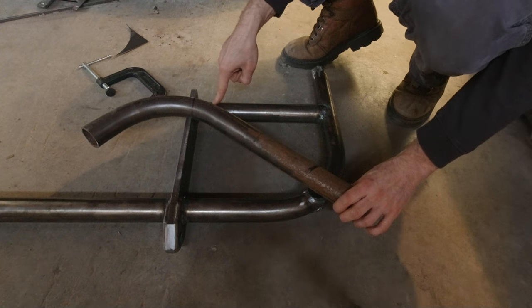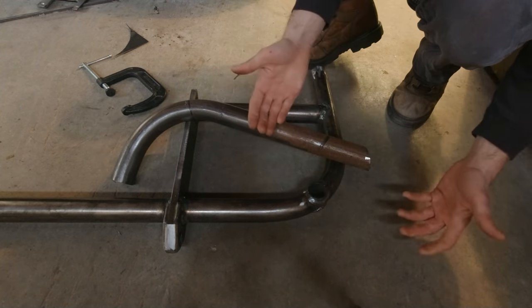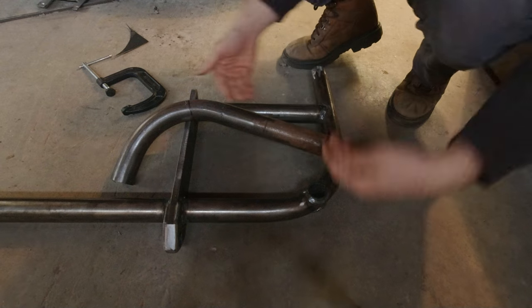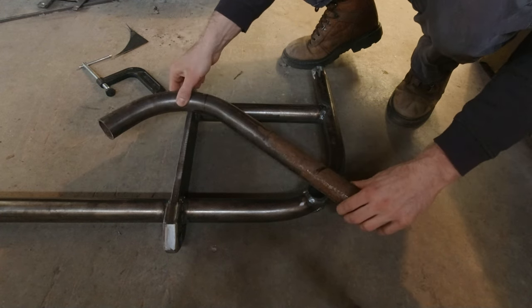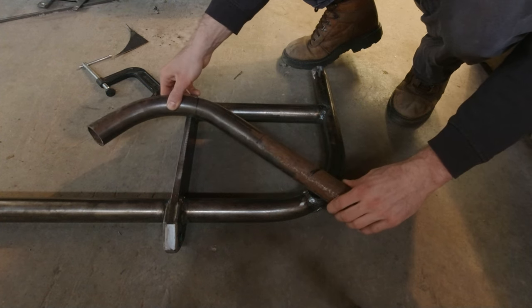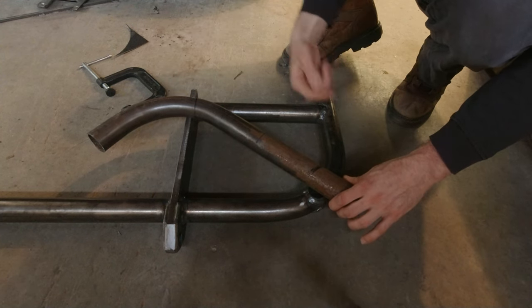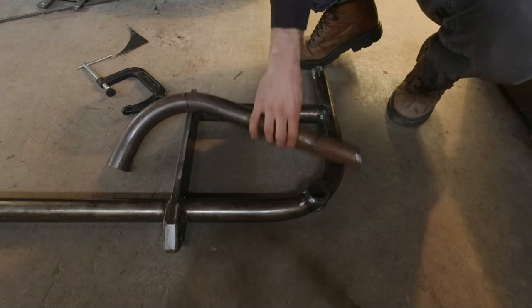I'm doing this because I believe when the swing out's open, or even when it's closed, I may get some deflection right where the swing out sits here, and I think it could bend this entire tube down, or deflect this entire bumper and stress it right at this corner. So I think this piece of tube will help mitigate that. I'm going to chop it here, chop it here, fit it in here and weld it on. And I think that will be all the strengthening I need for the swing out.